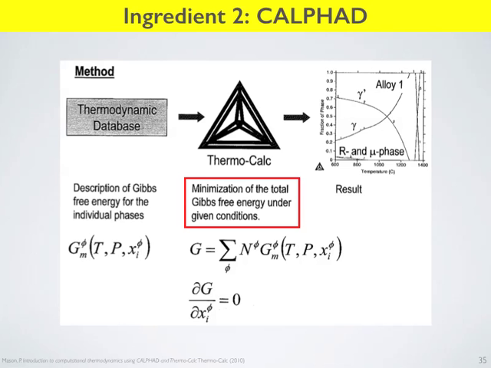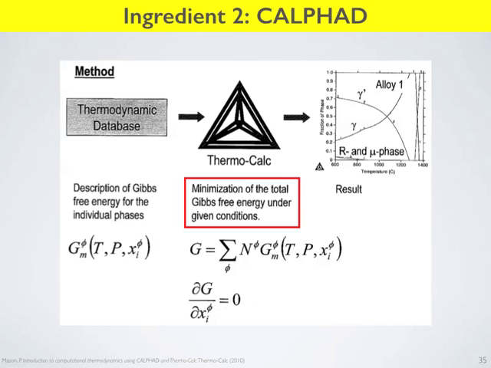And so we have to set dG by the change in the mole fraction of component i in phase phi to be zero, because you need to be at a minimum. You also need to make sure you're at a global and not a local minimum, so you need to do some sort of fancy optimization. When these conditions are satisfied, G is minimized and stable because all of these things are zero, then you're done. So then you've made your prediction. Basically, it's just optimization tools.